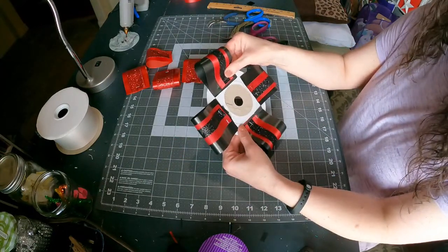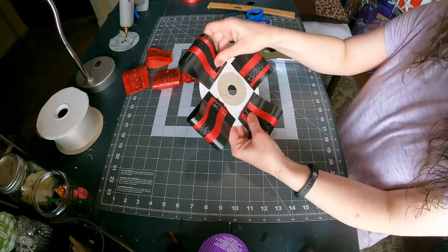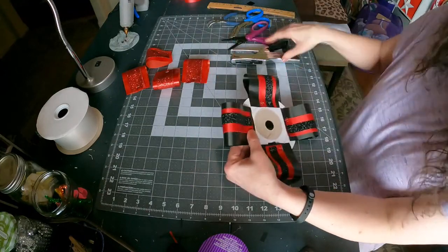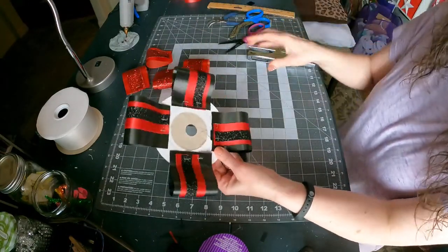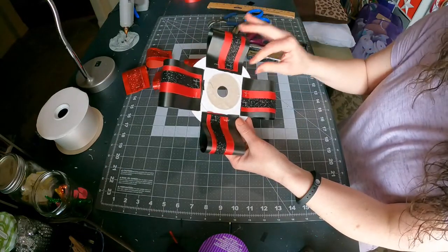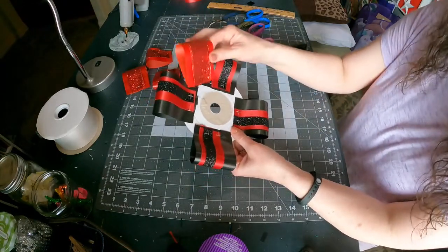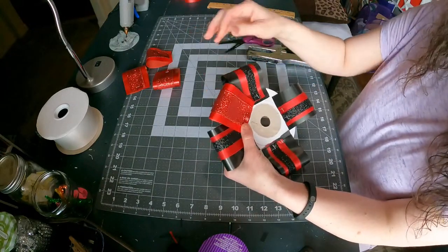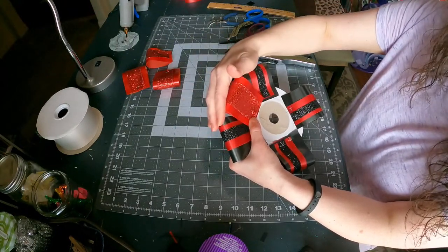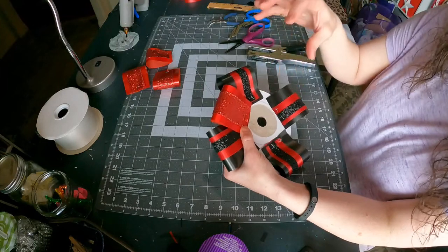The reason why I'm trimming that up, again, if you guys missed it, was just so you can get a better view of where you're attaching it. It just looks better. And so I've made a square, pretty much. Let's see. And they look pretty even. It's not perfect. That's a little bit bigger there than there, but that's okay. It doesn't have to be perfect. You just want them to be pretty close to level. And then you're going to go in between those. When you go in between, all you have to look at is this space here and here. How far out do you want them? You can just kind of do your hand like this to figure out how far out. You may want them longer, but usually you go like the next layer away.